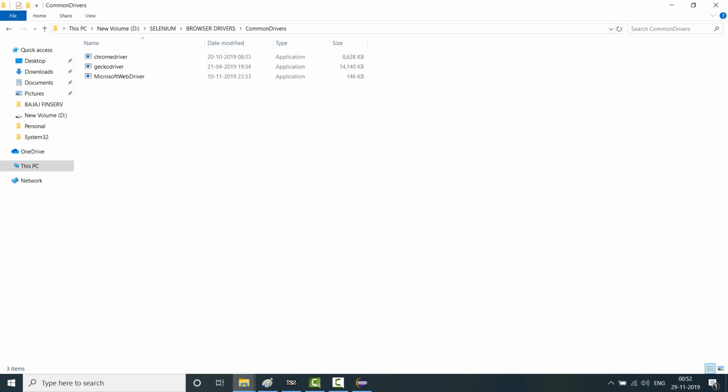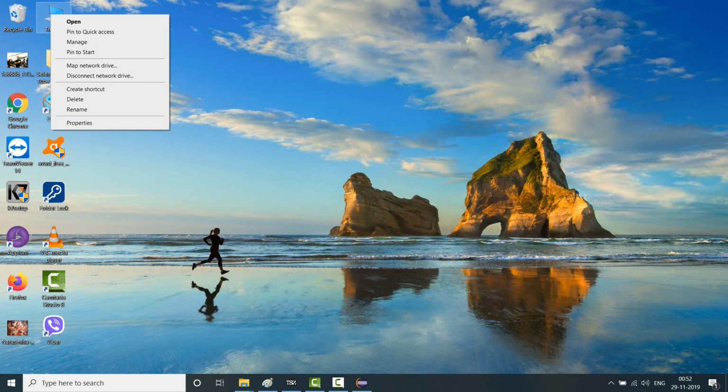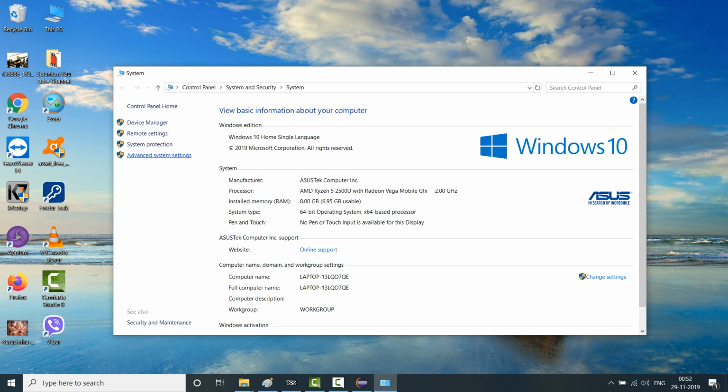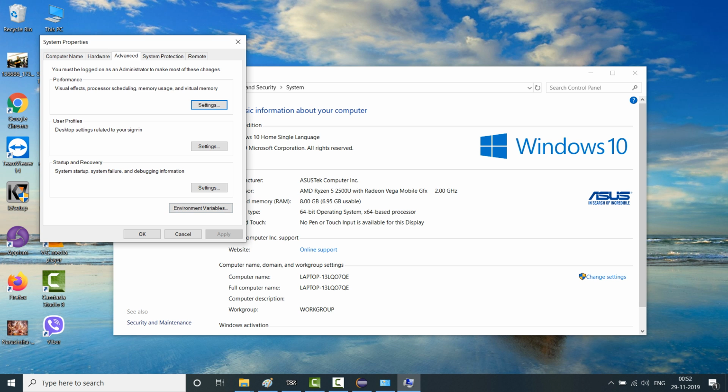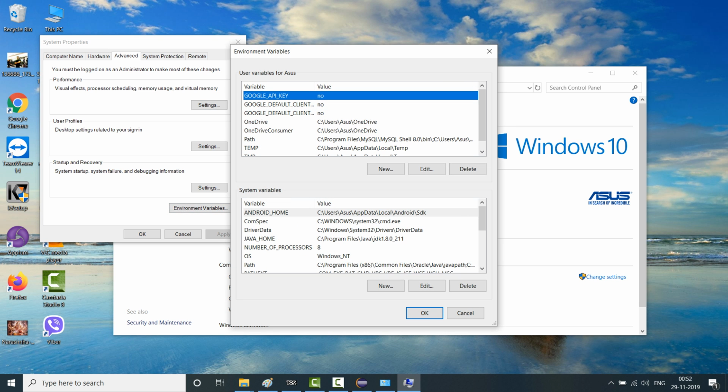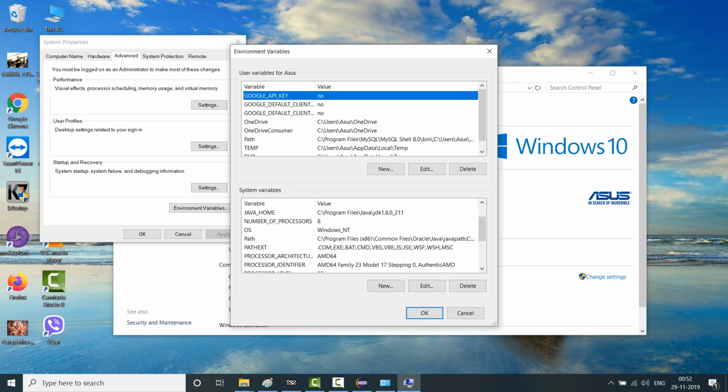And then take this particular path, go to your PC, you have to set up the environment variables, go to advanced system settings, go to the advanced tab, go to environment variables, come to system variables, select path, click on edit. This is for Windows 10, guys. Since I'm working on Windows 10, this is for Windows 10.